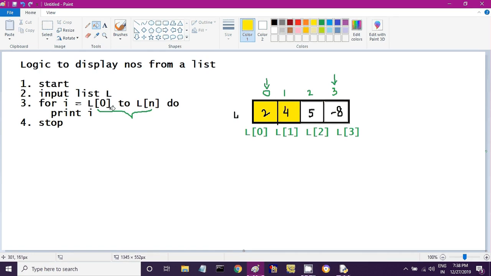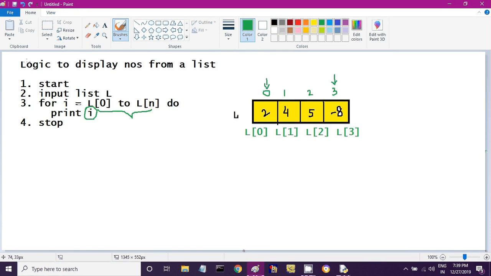Then I value will be L2. L2 means 5. I value will be L3. L3 means -8. When I am writing print of I, then I values will be displayed one by one. That means the elements of the list are displayed one by one here because of this print of I.